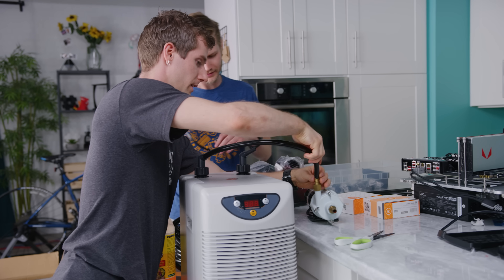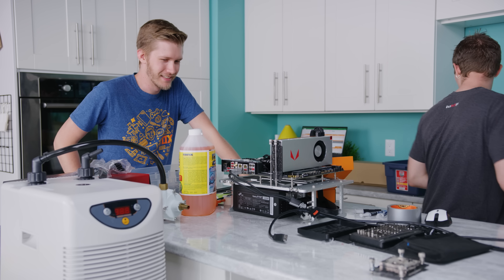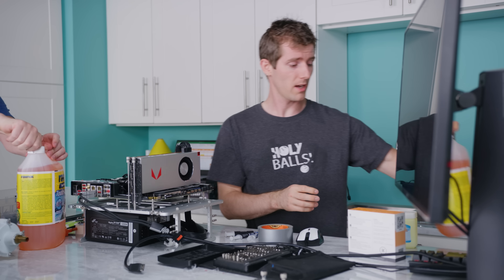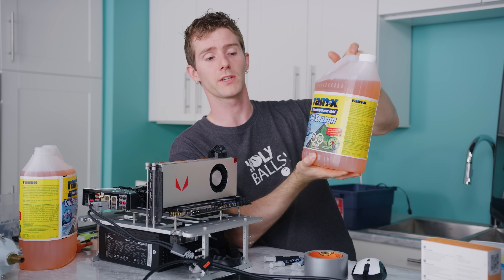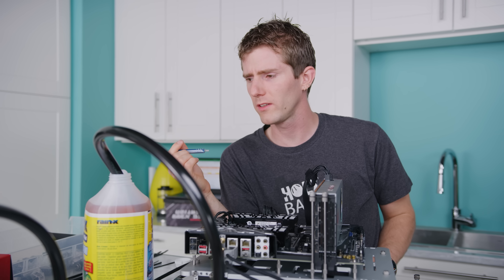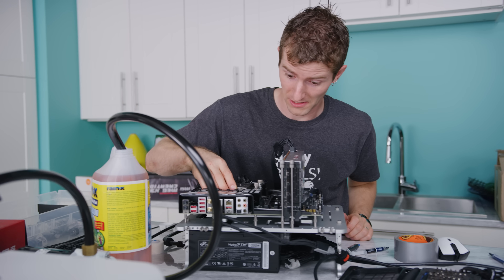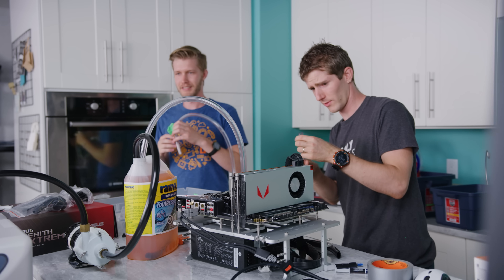Guessing zip ties are good enough? Yeah, zip tie's fine. For the reservoir, I was thinking instead of bothering with doing a whole lot, we could just stick the tubes right into here and duct tape it on. The most important thing when going sub-zero with some kind of alcohol-based coolant is making sure that any plastics and any seals or gaskets are not going to get destroyed by it. This is that new MSI board - the Creation. Do we want to use this one or the Zenith that already has residue on it? Apparently the VRMs on that one are better for Threadripper 2.